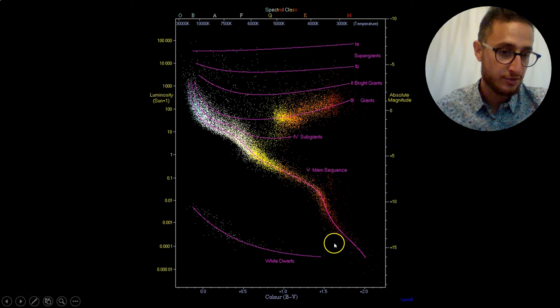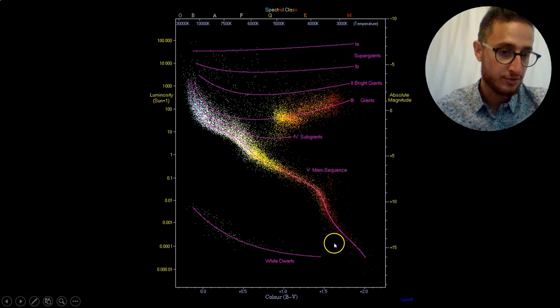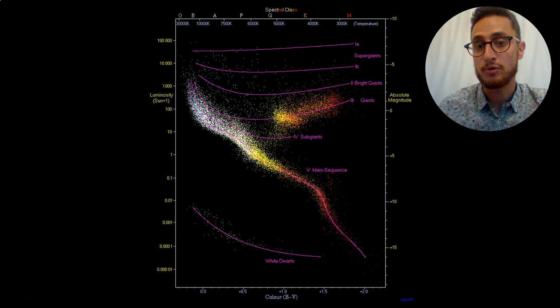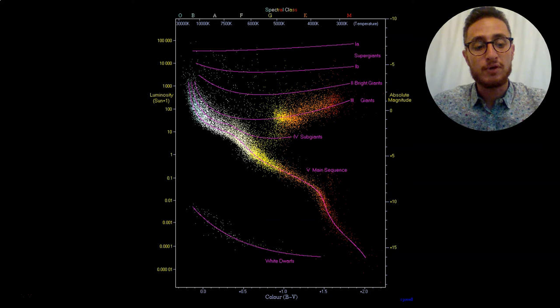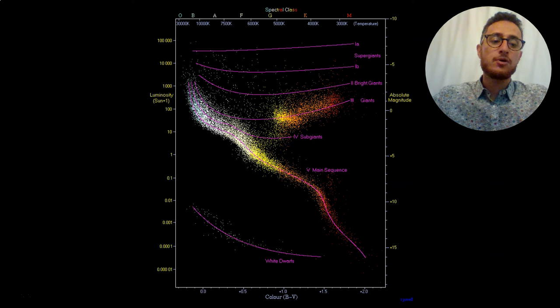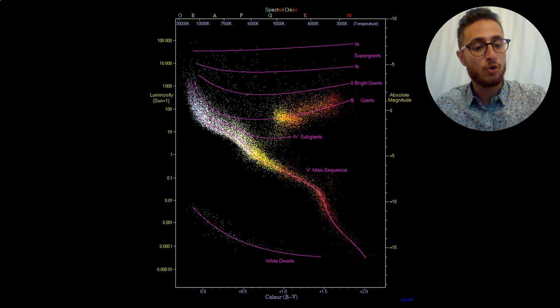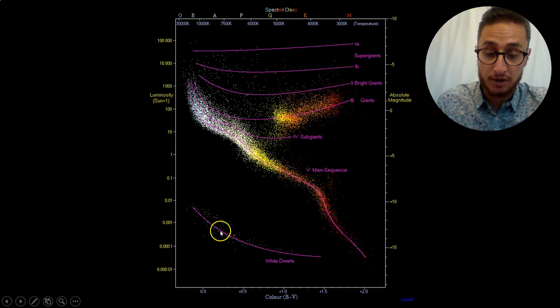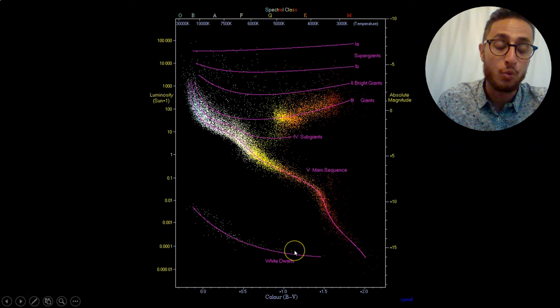These low mass stars that are a bit cooler have less gravity and therefore burn their fuel a little bit slower. So they live their lives for much longer. And towards the end of their life, rather than having a big dramatic ending, their outer margins simply dissipate away as they run out of fuel. And all that's left behind is a tiny glowing core. And we'd call this much smaller but much hotter star giving off more light output. Just the core of those stars left behind, those are called white dwarfs. So that represents the end of the life of a low mass star.